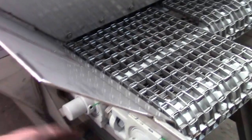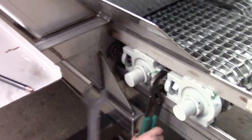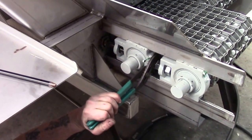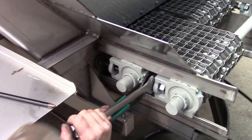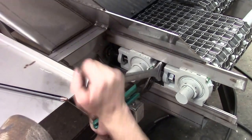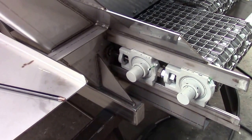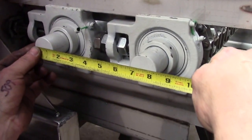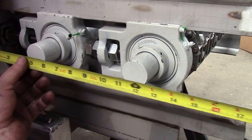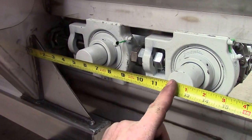Once you get through with one side, go to the other side to make sure that it is tightened down as well. And always measure twice. As you can see, I'm at 6 3/4, the same as the other. For one last confirmed measurement, I will butt it to the rib and confirm that it is 5 inches to the inside roll, 11 3/4 to the outside roll.